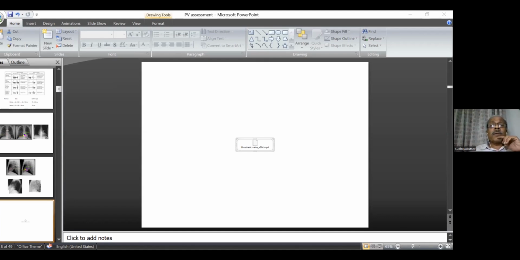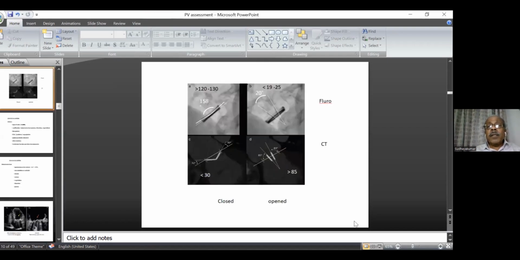This at the top is the fluoroscopic. I think it is visible to you. Is it visible? No, it's not visible. Okay, now is it visible? No, now it has come. Okay, I'll go ahead with these things.